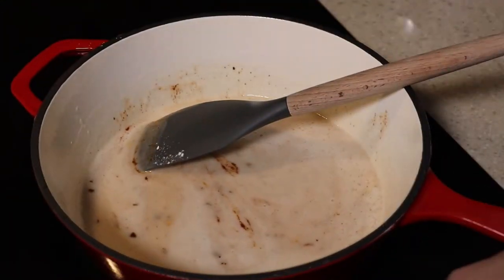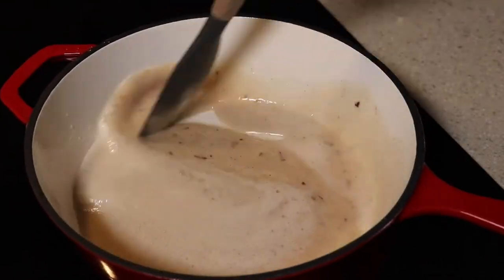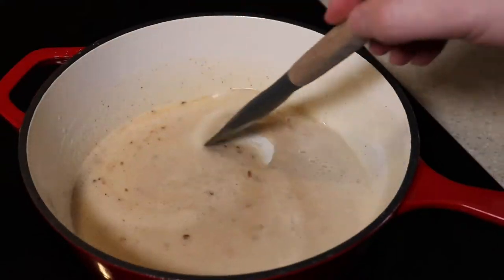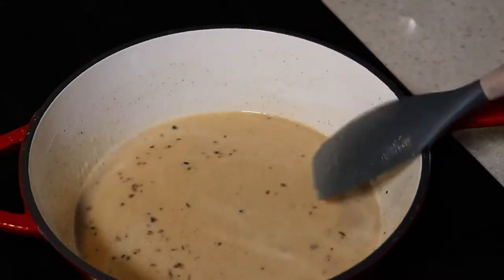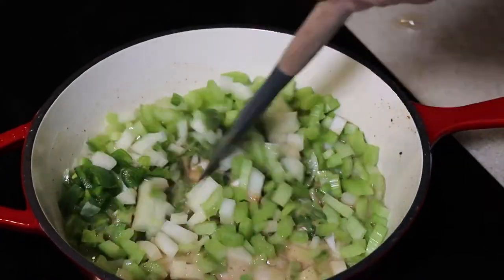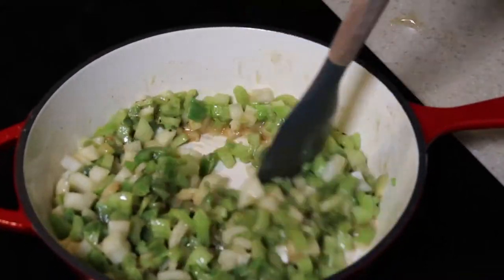Just working through the roux here, you'll see me add various ingredients as well as the all-important celery, bell pepper, and some onion. Then I throw in the dark meat chicken, followed by broth on top, let it simmer for a while, and I'll throw the lid on there. This is just to demonstrate how well the product actually cooks. It cooks very evenly. The handle on the pan does eventually get hot as cast iron tends to do when exposed to heat over a long term. And from there you just have a nice cooked gumbo towards the end.